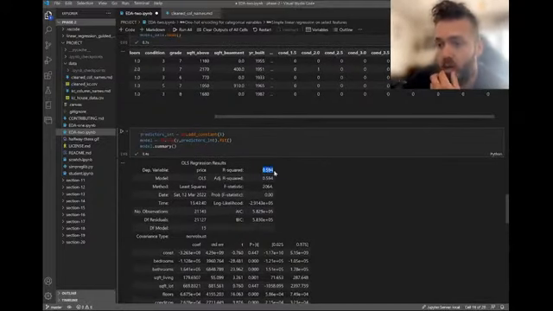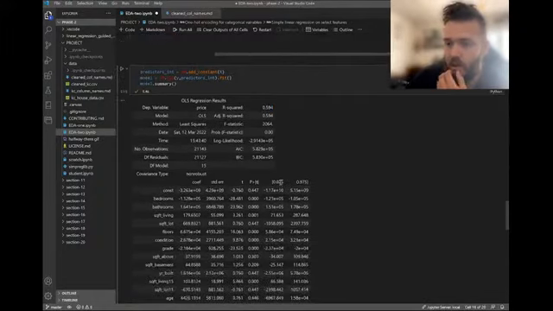So our R squared basically tells us what percentage of the outcomes is explained by our data. Only 60% is pretty weak. I'd like to see 70, 75% probably. Also, this is probably misleading.